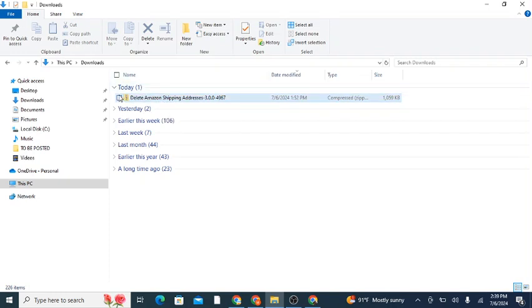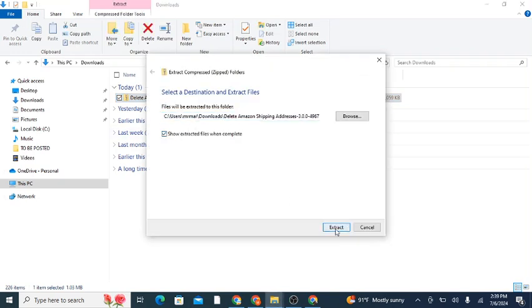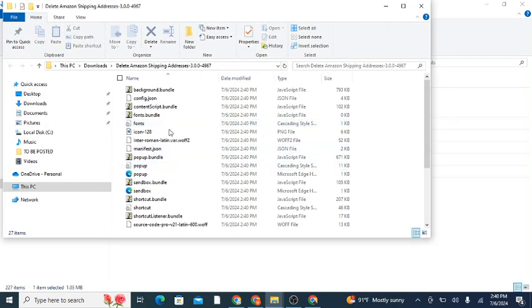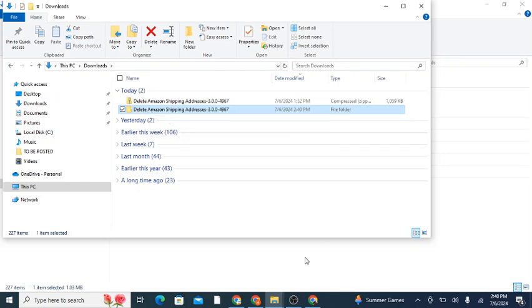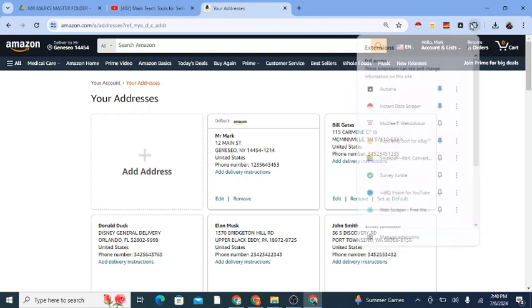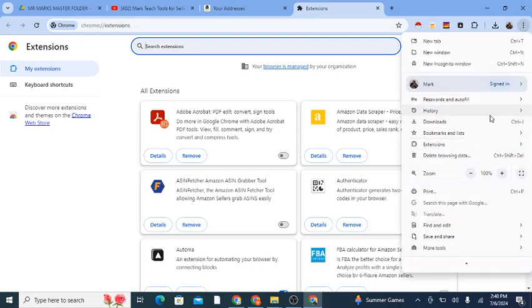When you get the folder, which should appear in your downloads once you download it from me, you're going to right-click and Extract All, in this case on Windows, and that will extract the folder of the actual Chrome extension into your downloads folder, which you'll see right here. Then go either to this extensions icon and then Manage Extensions, or you can also use the three dots over here and go to Extensions there and Manage Extensions, either way.